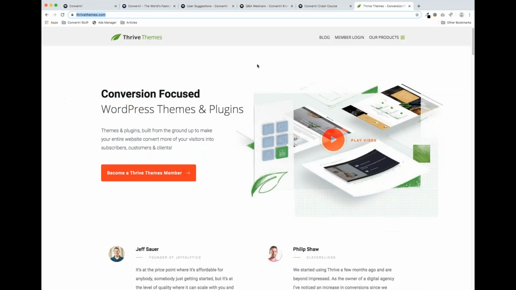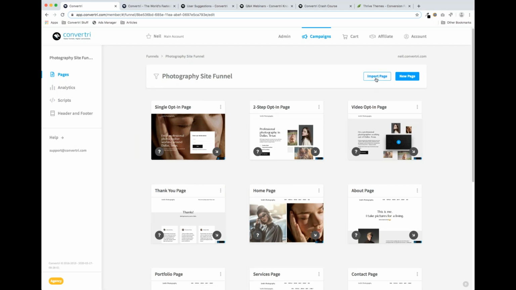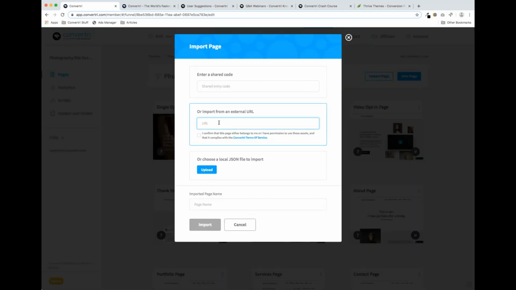And basically this is the page of Thrive Themes. They're a WordPress theme builder, and honestly they're really good. If I was using WordPress, I would probably use Thrive. I really like them. I'm mostly using them as a demo here, because it's just proof that I'm not just taking another Convertri page, I'm actually taking an external one. So let's stick that in there. Obviously I will delete this after it's done.